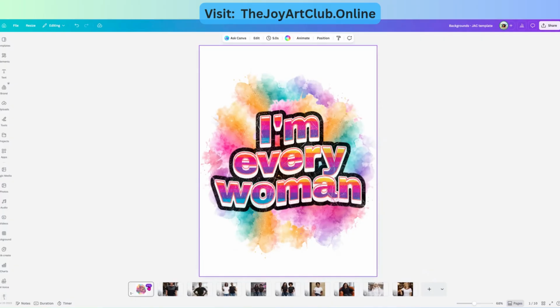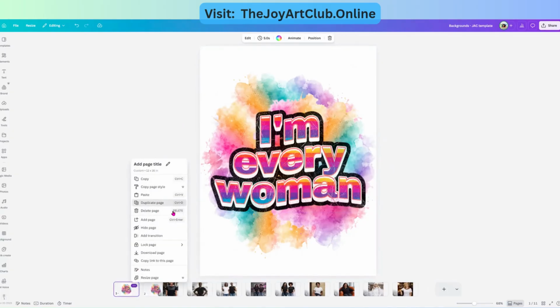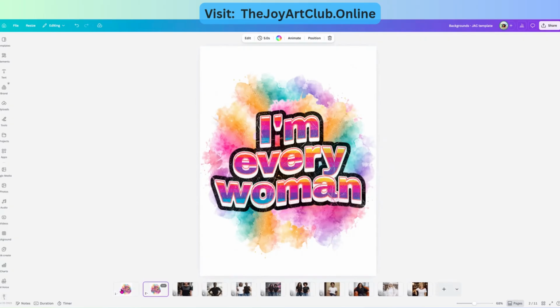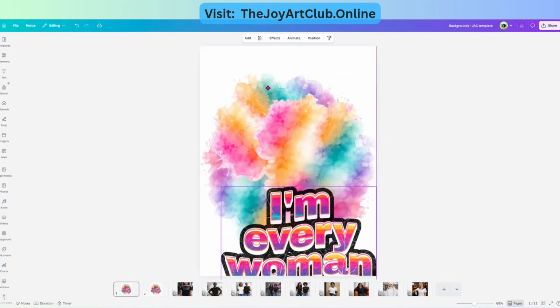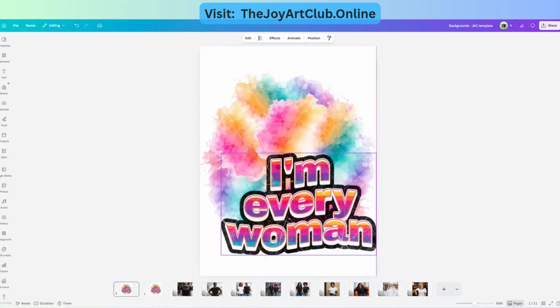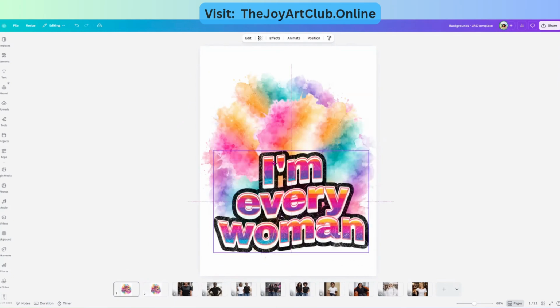So what we're going to do on this first page here, I'm just going to click on the three dots here and I'm going to duplicate the page, okay? So I'm going to leave this one, page 2. We'll leave that as the original. We'll go over to page 1 and we're going to start editing page 1, okay? I'm going to leave this right here because we are going to edit this particular font or this text inside of an app right here on Canva.